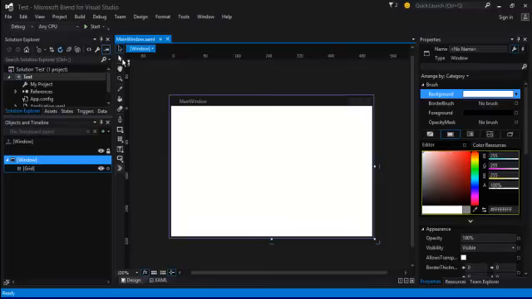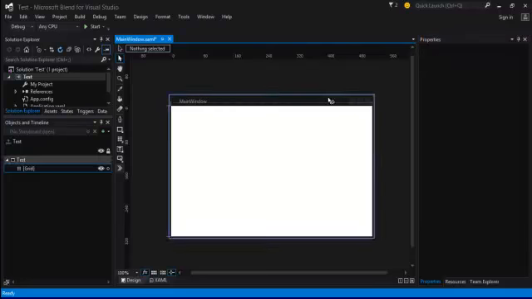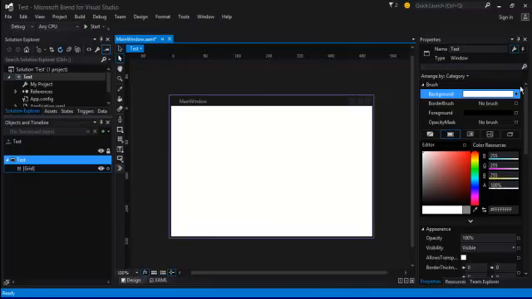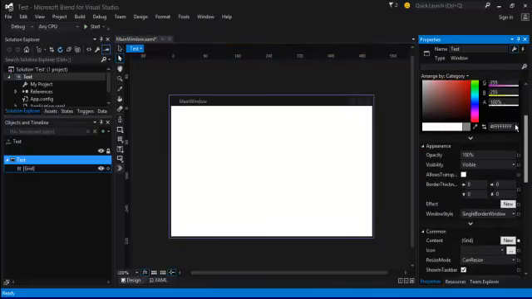You have to click on this little, not this one, but this one. There's two, a black one and a white one. You've got to click on the white one. And then you're going to want to go here where it says no name and put in whatever it will display right there. So if I click enter, oh, never mind. That's not what it's going to display. That's what the window's called. That's not going to be shown.